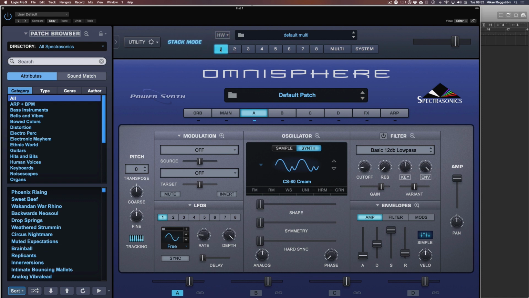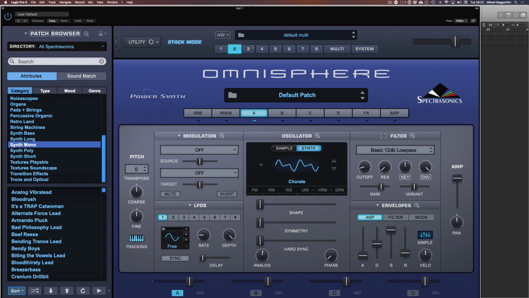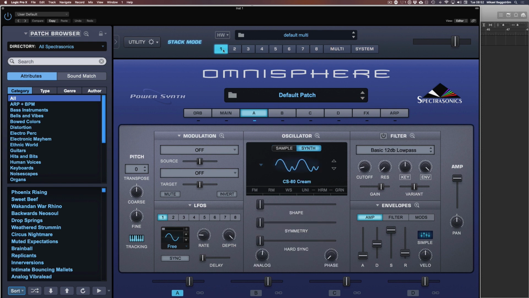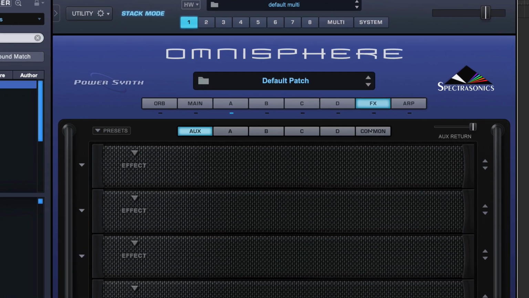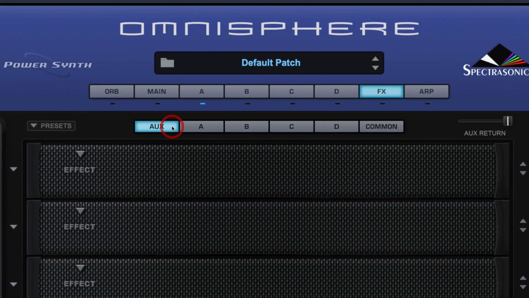This is number one instrument. You can load up to 8 different instruments in Omnisphere, different patches or parts, and each instrument has its own effects rack right here.